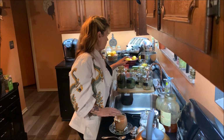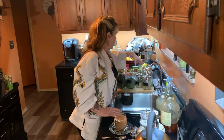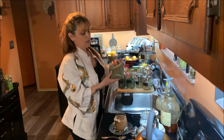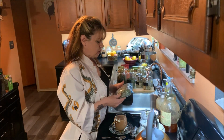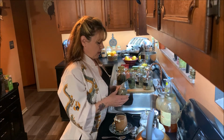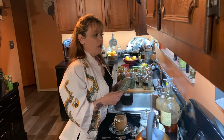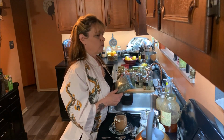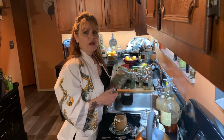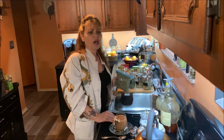So also I have here mugwort, and I just got this, and it's supposed to make you lucid dream. So I'm gonna make it into a tea, and I want to see how that works. I hear all these claims. I'll be honest about whether it worked or not.